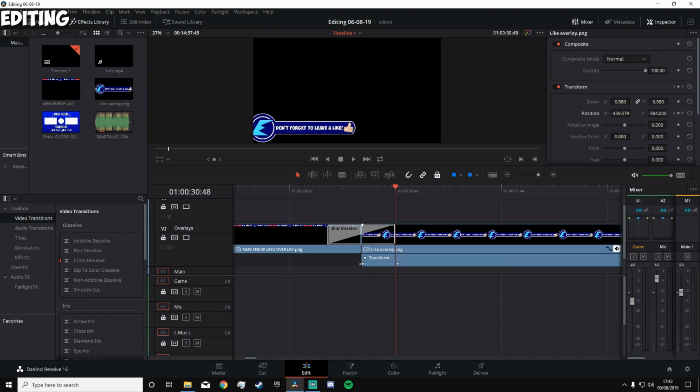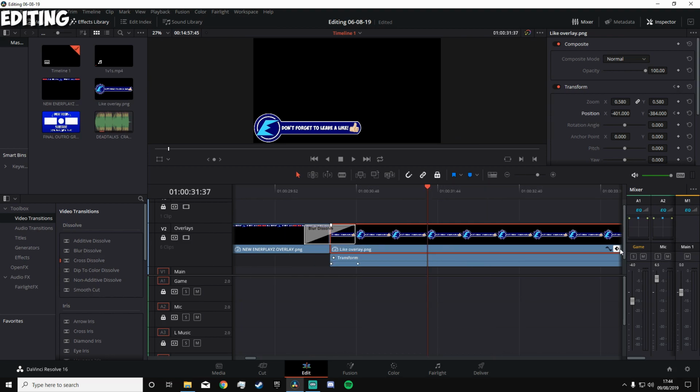So from this point, it's off the screen, and then this point, it's on the screen. So those two keyframes interact, moving that onto the screen, like that. So on this one here, the position is here, X and Y, and this one, it's there. So basically all I've done is added another keyframe to a different position, so it causes the media to move across. Okay, so that's that. That's how I do my like overlay.